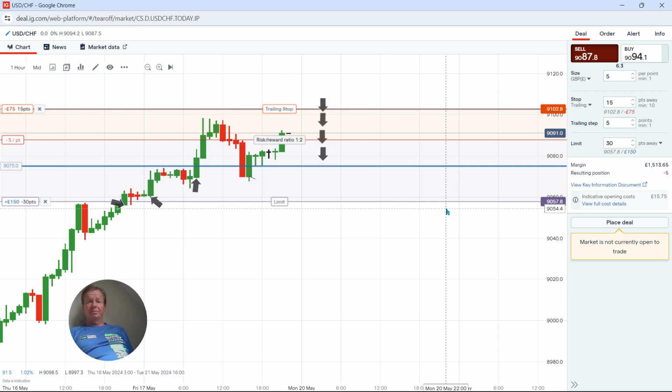So this is a trade coming up for next week, and if I take the trade, which there's a great possibility I probably will, then I'll definitely be using a trailing stop, and hopefully if I don't get my limit price, at least I'll get something out of the market. And never say no to a profit, never say no to a win. So that's what I'm hoping will come up next week. And that's how I see trailing stops, and I think they can be a very useful tool to at least get something out of the marketplace.